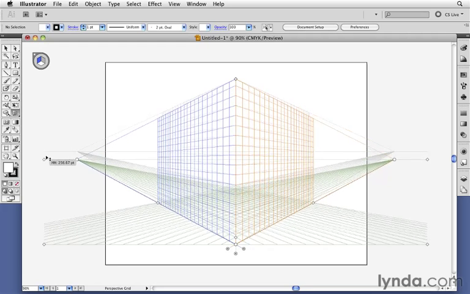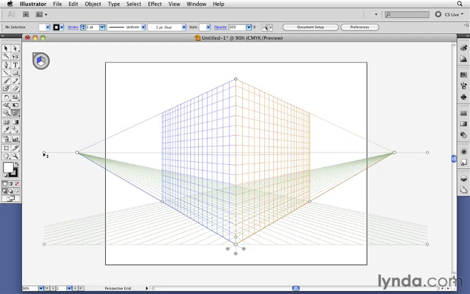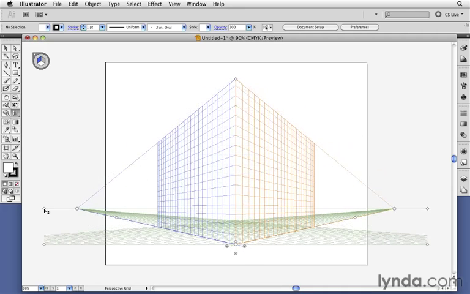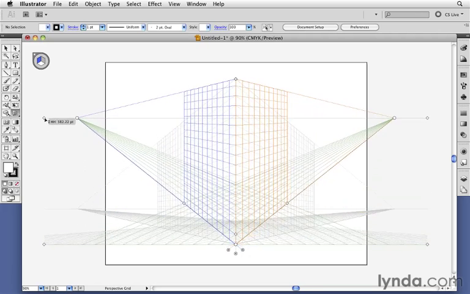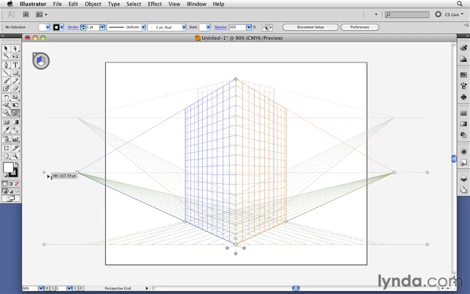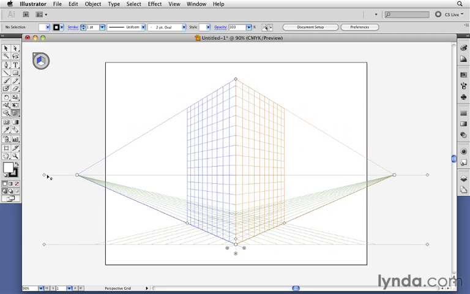the distance between this diamond right here and this diamond right here, as I make these adjustments. To give you an example, if I were standing in front of a building, the eye level would be how I'd actually be looking at that particular building. A very low eye level would basically have me standing right in front of the building staring up at it. However, should I have a very high eye level, it would be as if I were standing maybe on a building across the street at the roof and staring down towards that building. I'll bring the horizon level back down to where it was before.